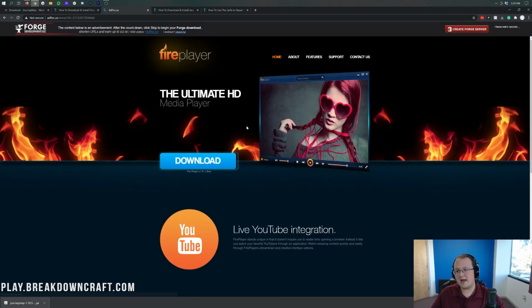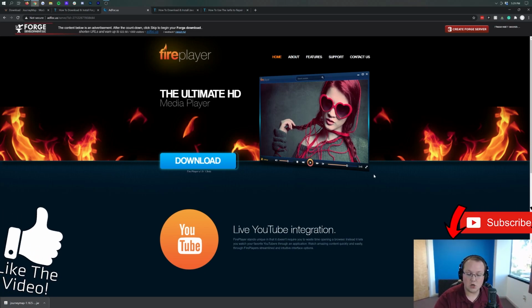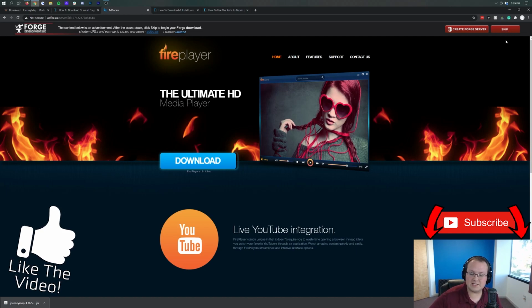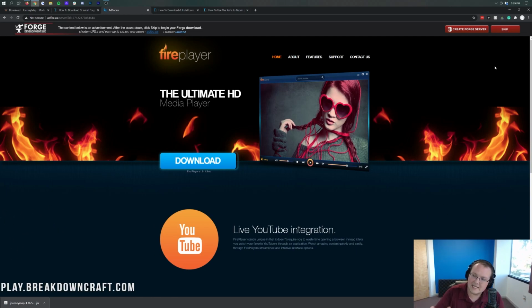It's then going to take us off to Adfocus, where, stop! Do not click anything on this page whatsoever. Do not click a single thing on this page whatsoever, except the red skip button that appears in the top right. It'll take about 10 seconds, and after about 10 seconds, a red skip button will appear in the top right of this page, and that's the only thing you want to click on this page. Do not click anything else. When you do that, it's going to go ahead and start downloading Forge.